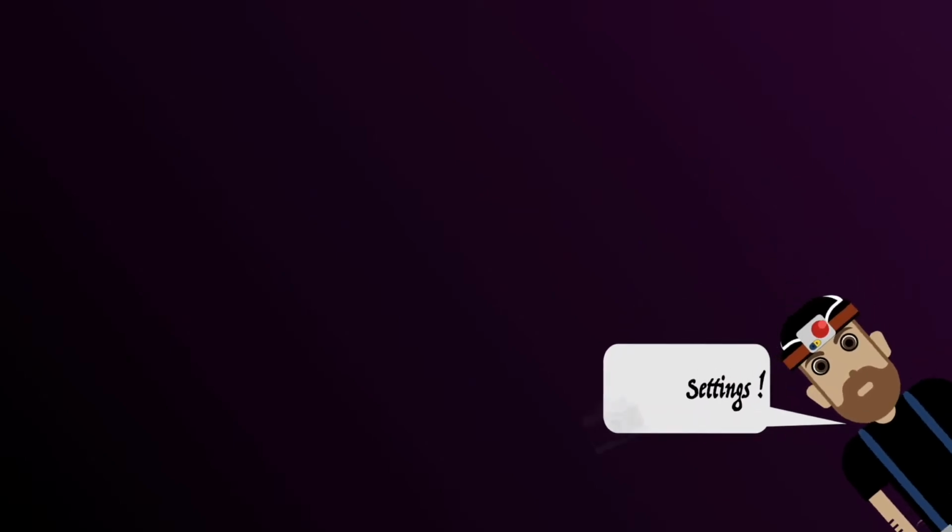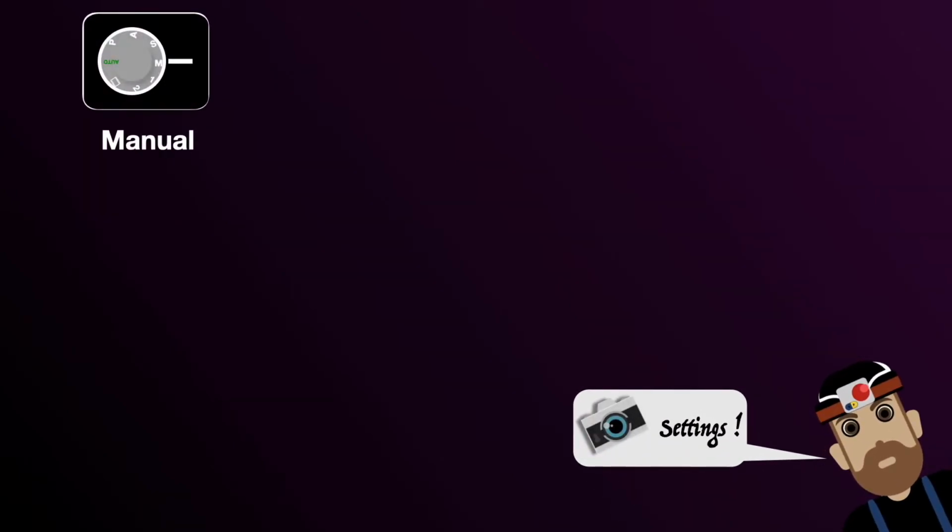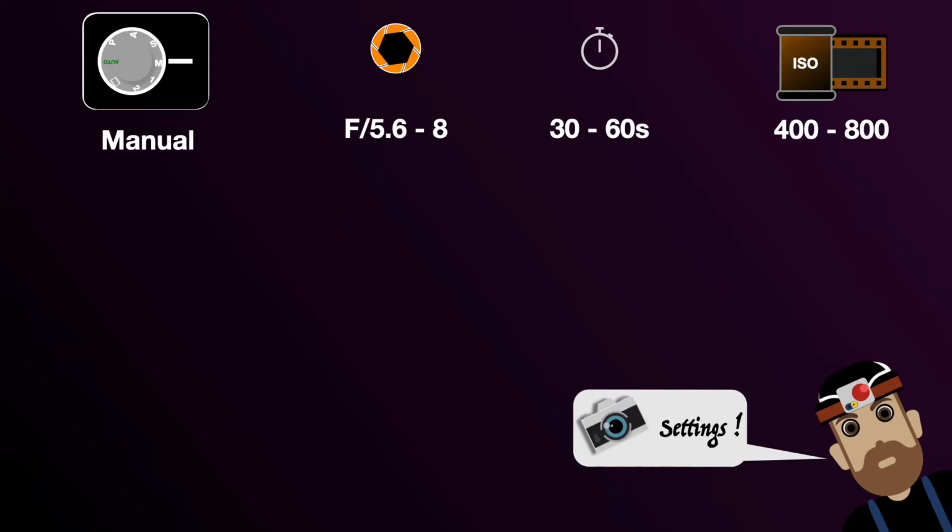As for camera settings, begin by switching your camera to manual mode. Next, set the aperture to about f/5.6 to f/8, so you can get single exposures of about 30 to 60 seconds without clipping the stars to pure white. Also use a relatively low ISO to retain most of the sensor dynamic range and to contain the digital noise. For most cameras, ISO 400 or ISO 800 should do.